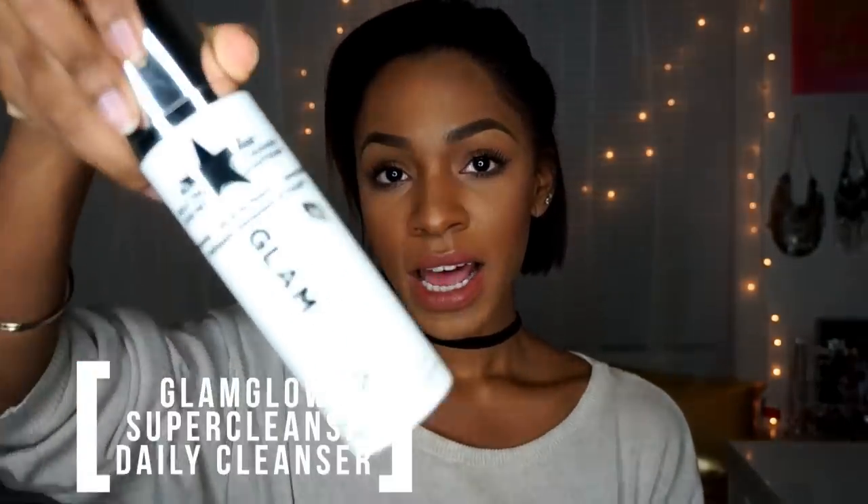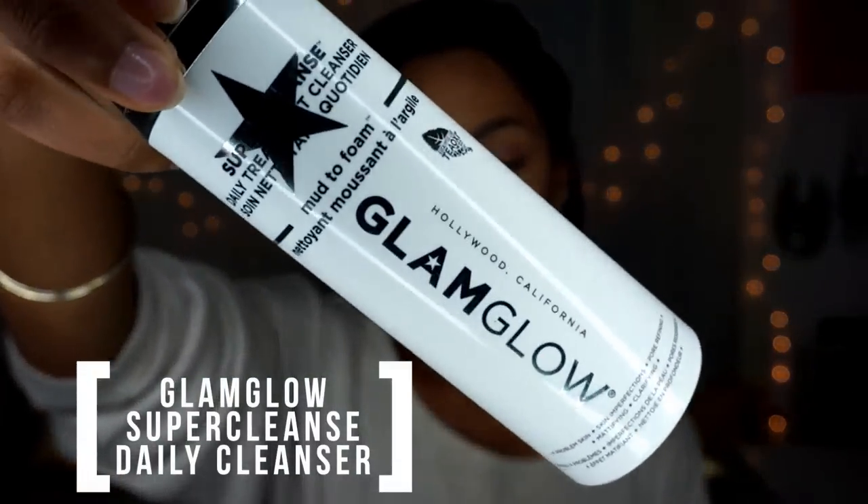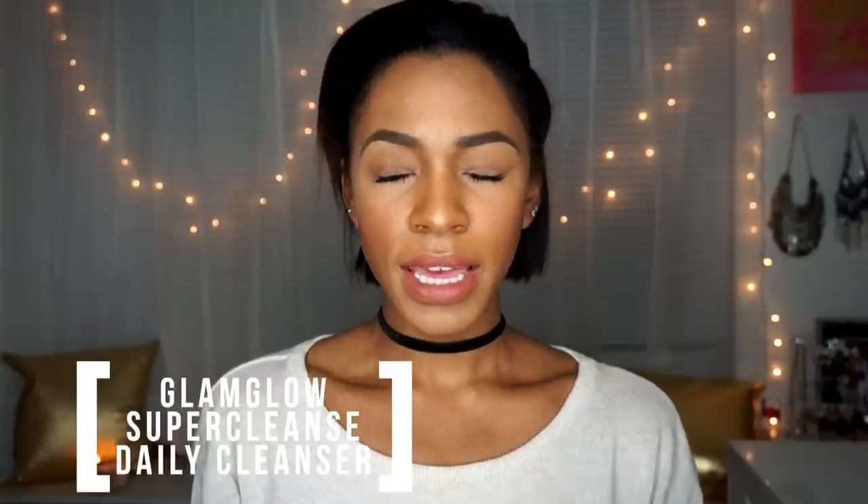This GlamGlow Super Cleanse — I showed this in my recent haul video. It's like a charcoal kind of face wash so it looks like a mud mask at first. What you do is put it on your face like you would a mud mask, and I let mine sit for about two to three minutes before I actually wash it off. I take a shower and do whatever before I start rinsing my face. Put this on with your face dry, wet your hand, and proceed to lather the face wash into your face. When your hands are wet with warm water it works as a cleanser — it's almost like washing your face with a mask. It's weird. I really really like it.